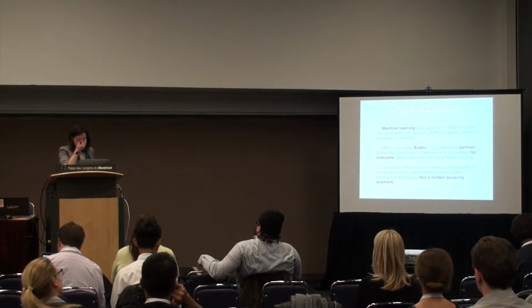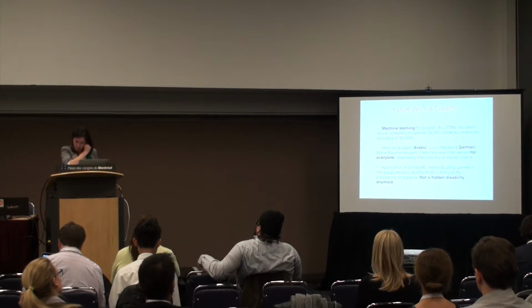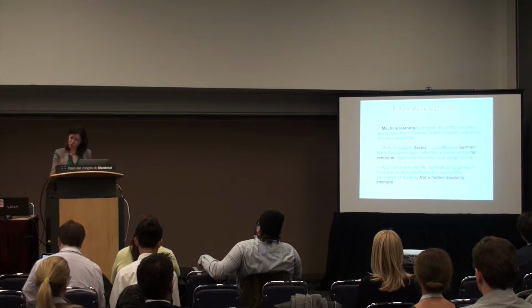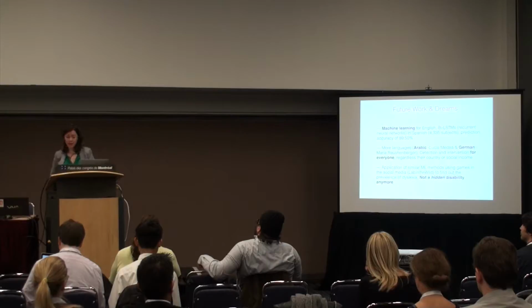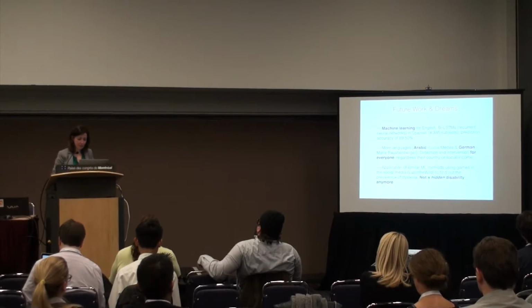So, future work, more ongoing work that we are doing right now. This was the first approach for English and for Spanish. Since we had more contacts of schools in Spain and South America, we made a large-scale study, now it's almost 7,000 students, but these results are with around 4,300 students. We use machine learning, recurrent neural networks, so bidirectional LSTMs, and we can predict dyslexia only for Spanish with almost 90% accuracy.